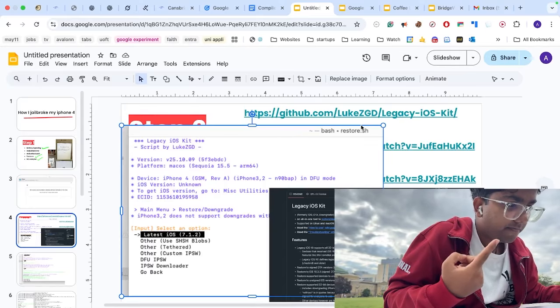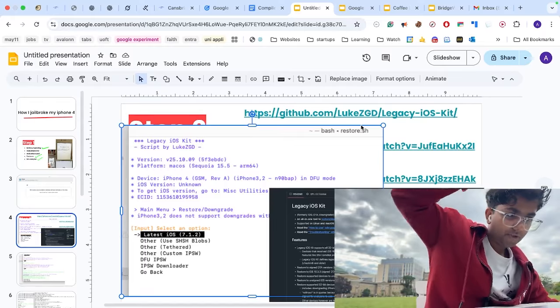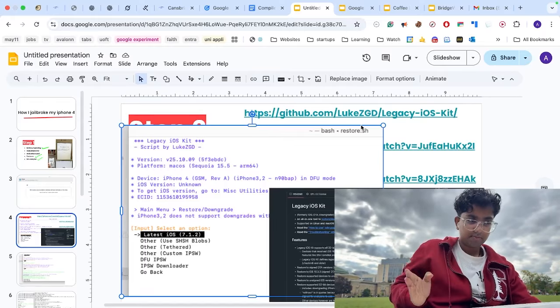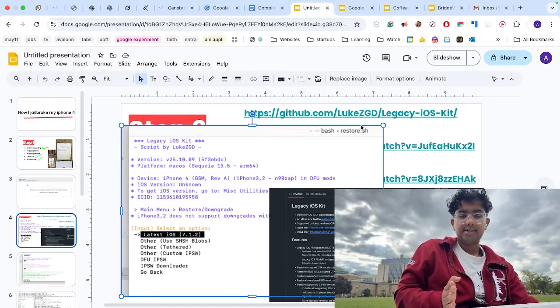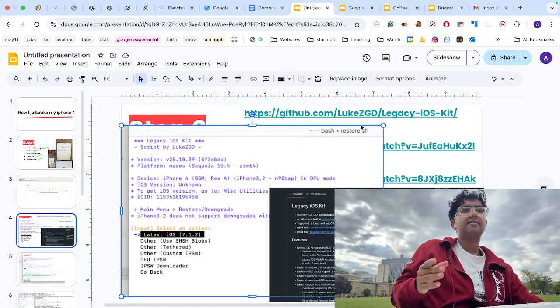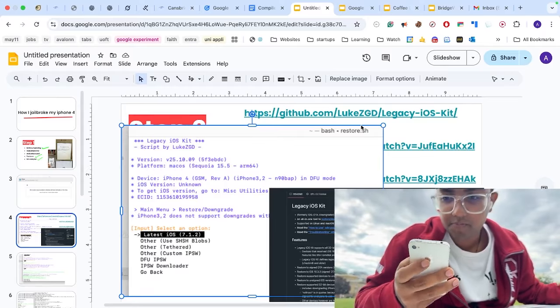But whatever. The route I was supposed to go, because I wanted untethered, let me give you some new terms. Untethered means when I reboot my phone, it just boots into iOS 6 like normal, right?